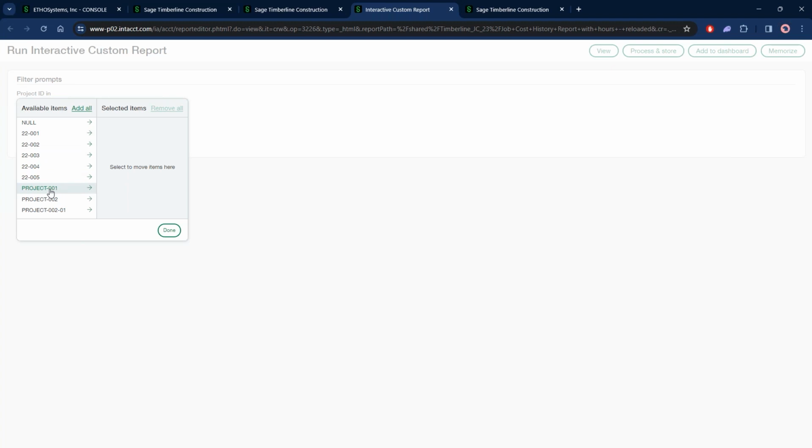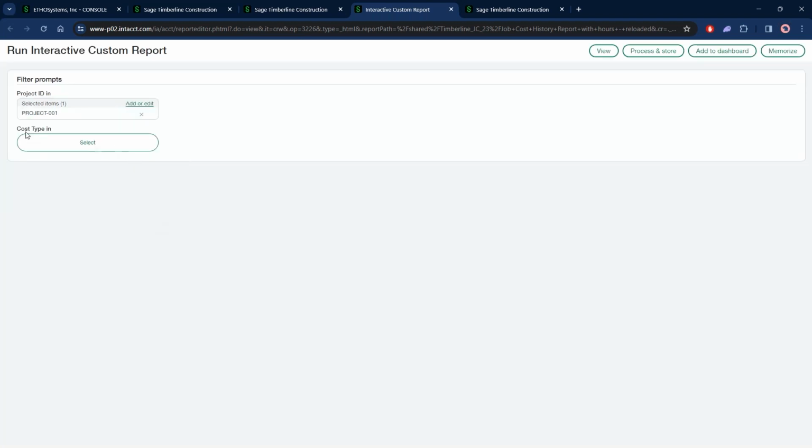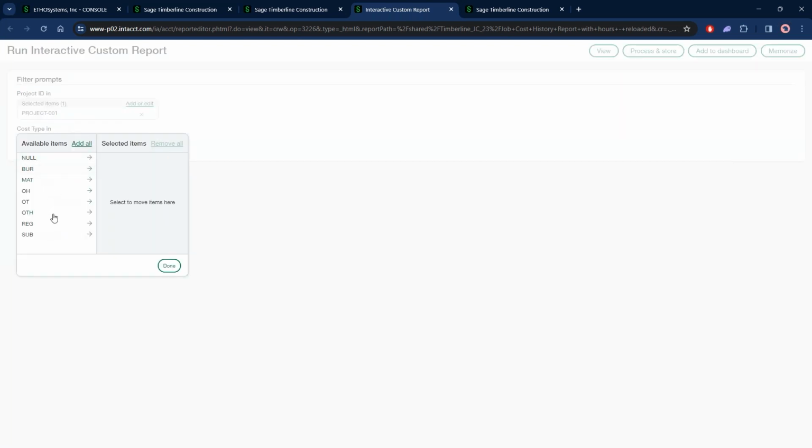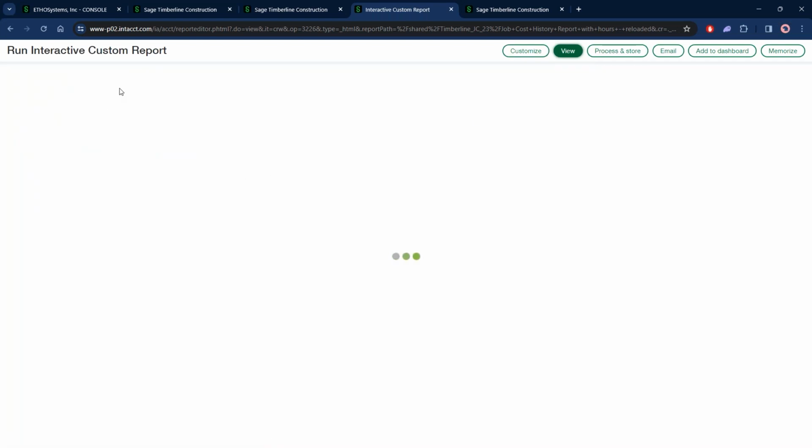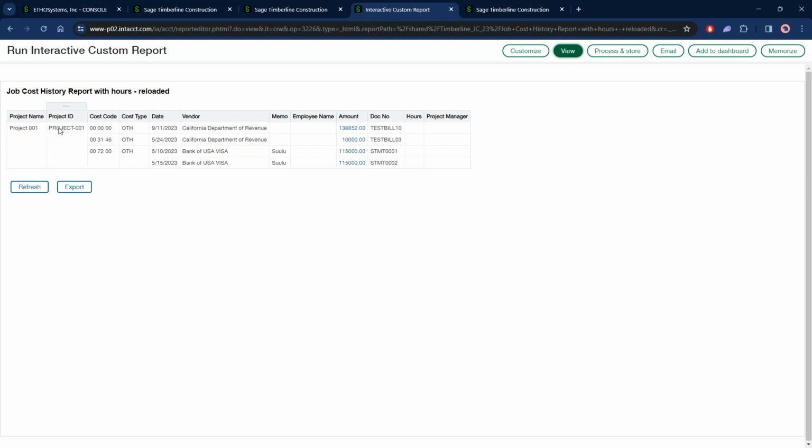So if I choose everything for just project 001, done, this is optional. I don't have to filter on it, but if I do, there are my options there. Click view. You'll see my prompts are working. So that's kind of the workaround to get your prompts added for union reports, okay?